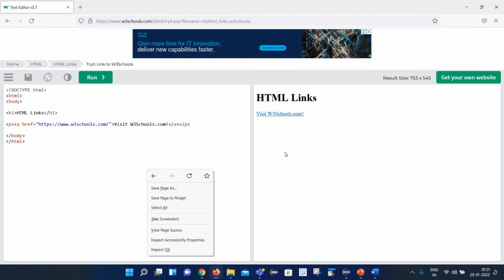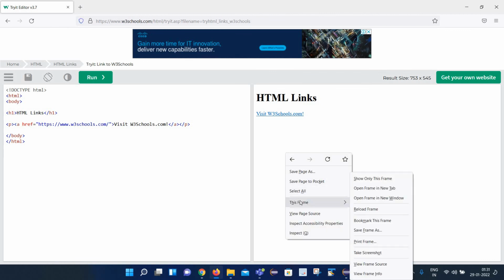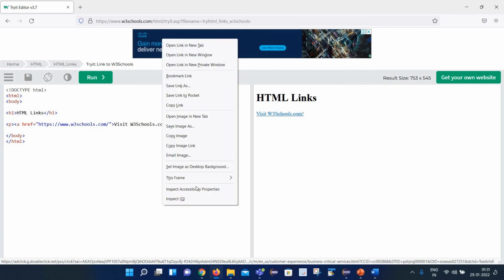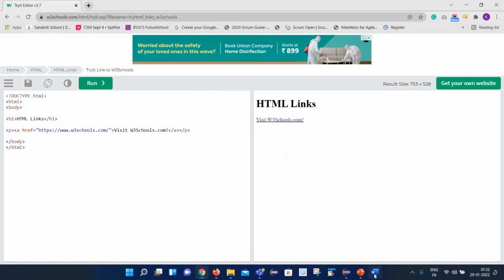But when I click here, it gives an option, this frame, which means this is an iframe here. And now when I click here, again this indicates this advertisement is displayed inside an iframe, but I'm not sure why it is not giving this for the Chrome browser. Anyway, let's move to the next point.